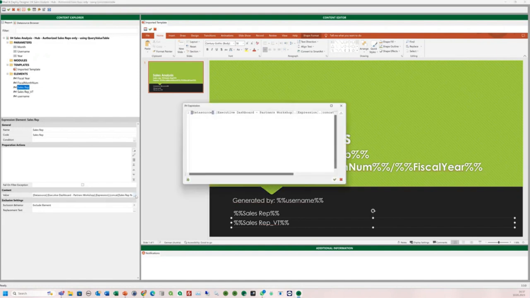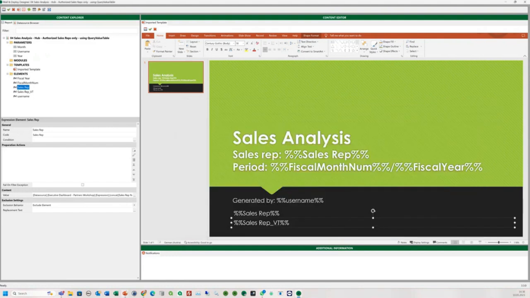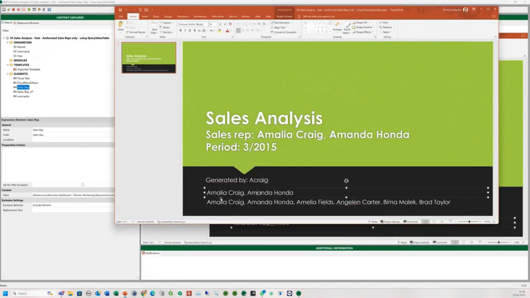In the expression element, we ask Qlik to give us all the valid sales reps. Now we can see that only Amalia and Amanda are returned from Qlik, but there are 6 sales reps in the value table. This is because we are also filtering the month and the year, and the other sales reps don't have data for that month and year, so they're not returned.